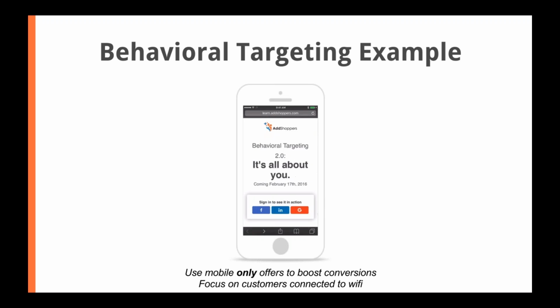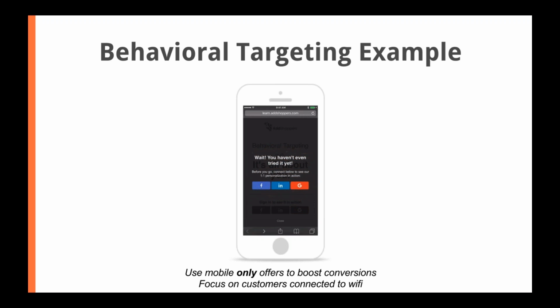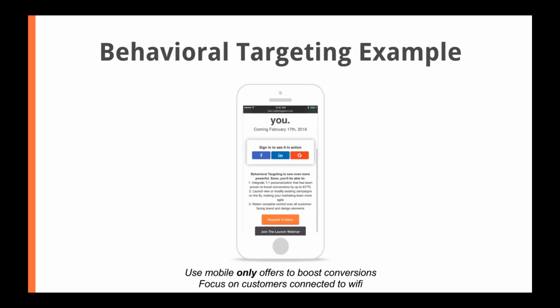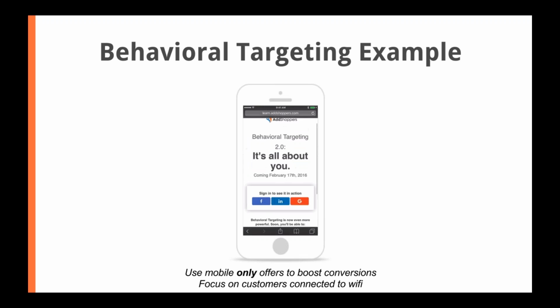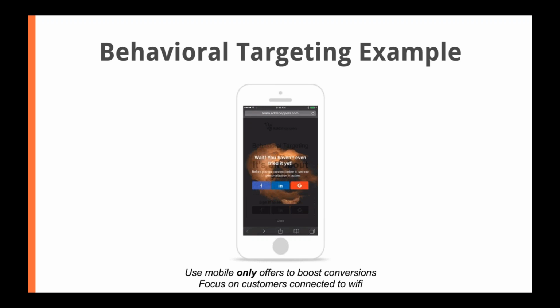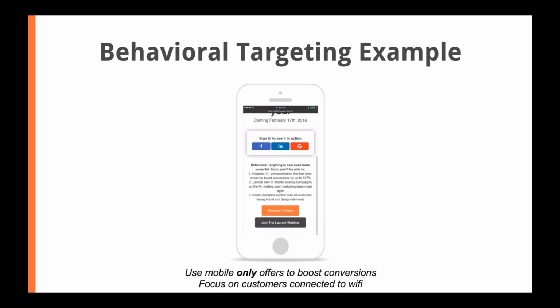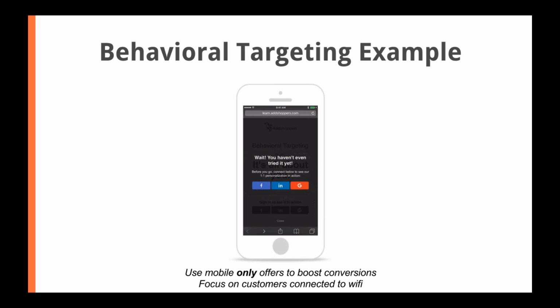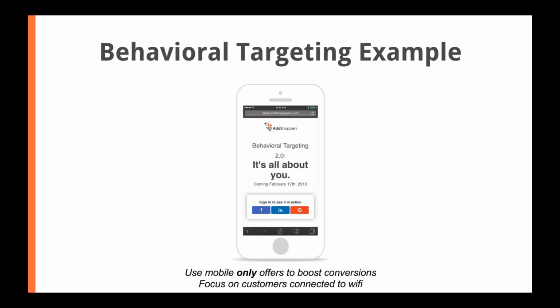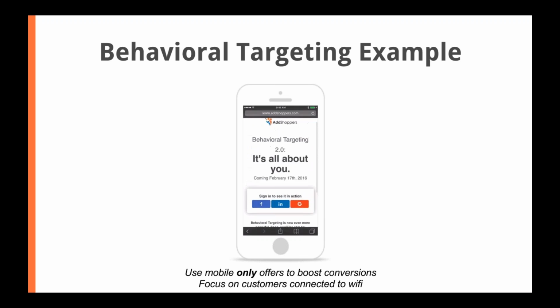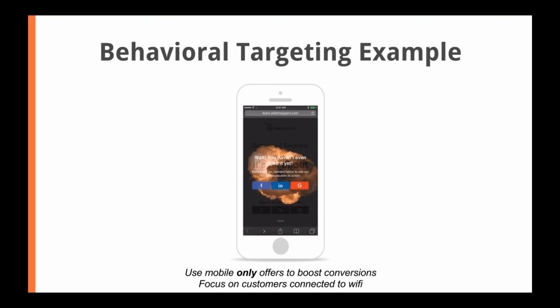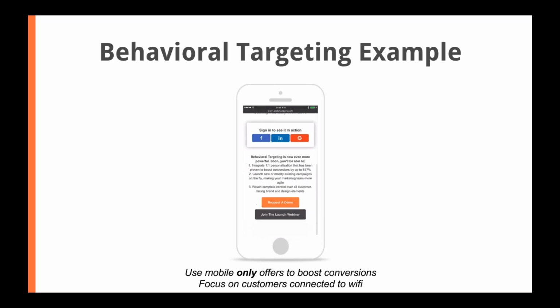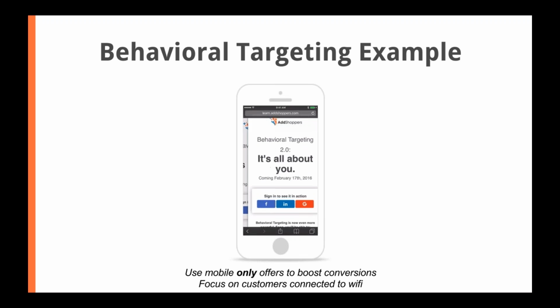And one category would be someone who's on their phone but they're connected to Wi-Fi, and the other would be if someone's on their phone but they're on 3G or 4G. Once you have that data point, you can pretty much predict what the conversion rate is going to be. If someone's on Wi-Fi, they're more likely to convert because they're either sitting at home or in the office on their phone, and they probably have their credit card with them. If they're walking around, they're more likely on 3G or 4G, so it's more about capturing who that customer is so that you can continue them down that shopper journey once they get back to their computer or once they get back home.